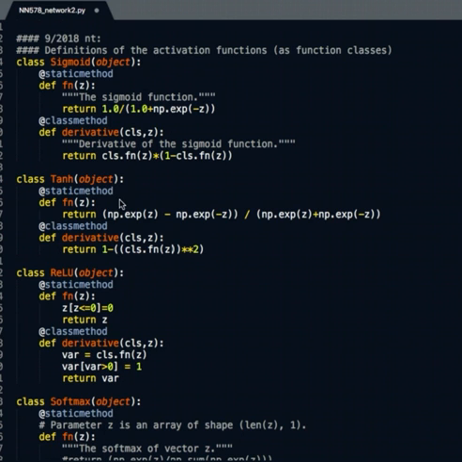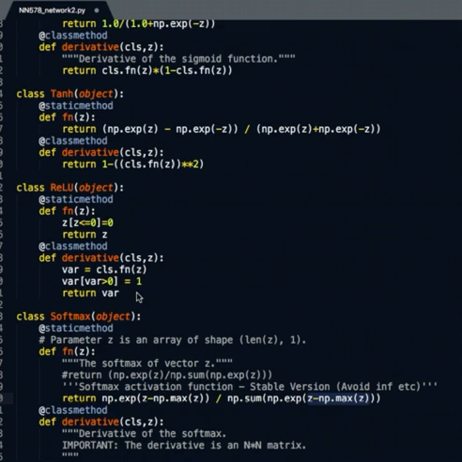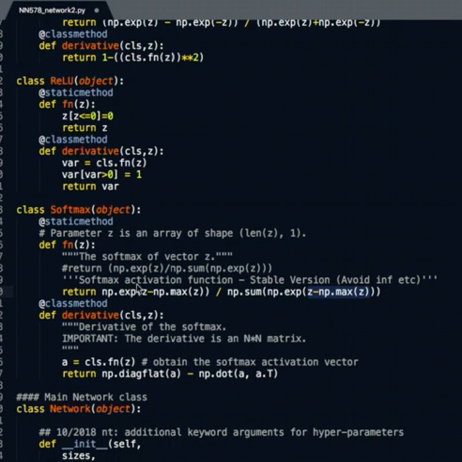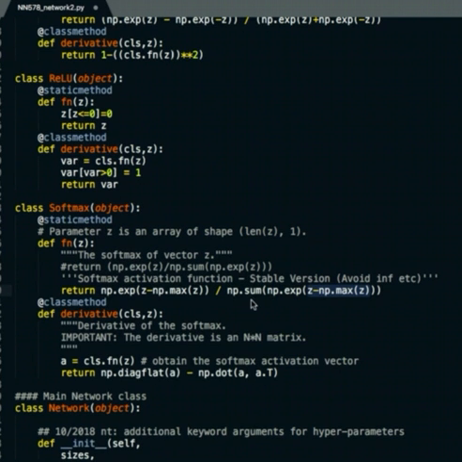The sigmoid, tangent, and relu classes are basically built based on the equations that I showed before, and the softmax is a little different. We replace the C value with C minus the max C value for the numerator and denominator because we want to avoid situations like infinity and make the output more stable. The derivative of the softmax is provided in the source code and is also built based on the equation that I showed before. Now let's take a look at the rules that apply on the activation functions for the hidden layer and the output layer.